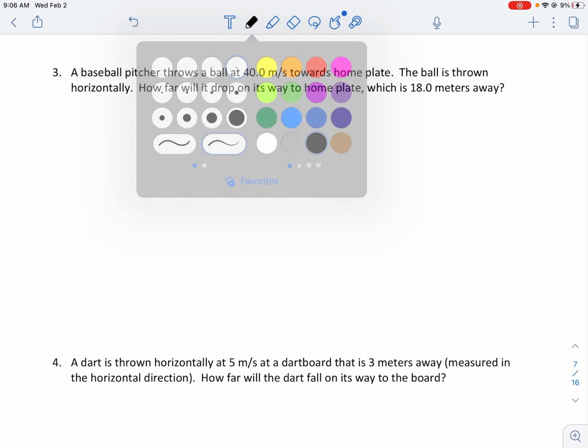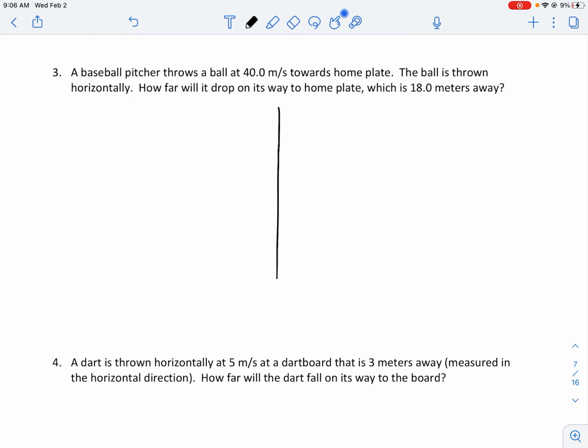Again, I'm going to take my little chart and put it right smack dab in the middle of my paper in order to split my X and Y information in half so that they are separated. Again, X in the horizontal direction is always 0. This time must always be my total time. Here, this is specifically the initial velocity. If we needed a final velocity, we would just add it down here on our list, okay?